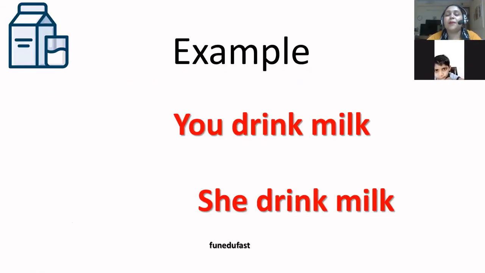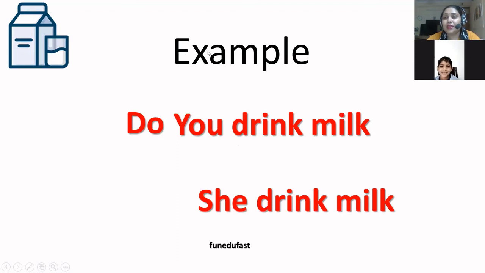Next slide. For example, here we have milk. It is written here, you drink milk. It is a positive sentence. यहाँ पर कोई नेगेटिव नहीं है, तो ये कौन सा सेंटेंस है? पॉजिटिव. You drink milk. If we want to make this sentence interrogative, so what should we do? Do you drink milk? पहले आ जाएगा do. ये देखिए, do आ गया ना. Do सबसे आगे आ जाएगा.